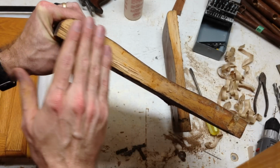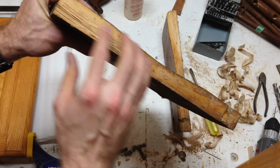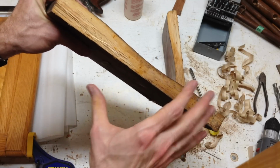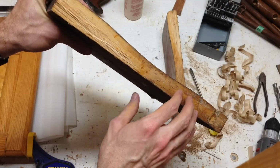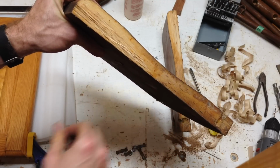I'm going to scrape the joint clean to remove all the old wood glue. Then I will coat both sides with glue and put it back together. With a clean joint, a tight seam, the proper amount of glue, and some clamping pressure, this joint will be stronger than the wood fibers in the seat.